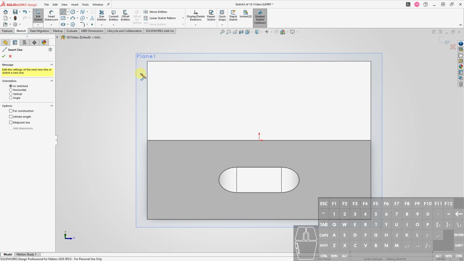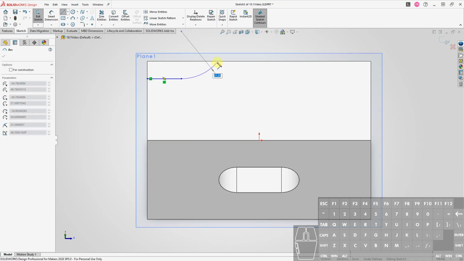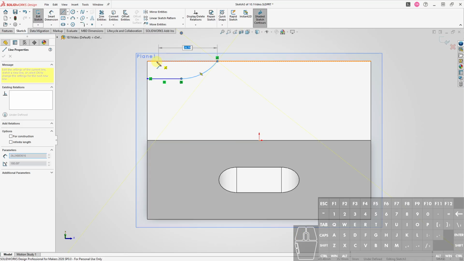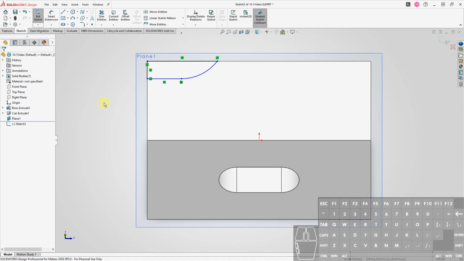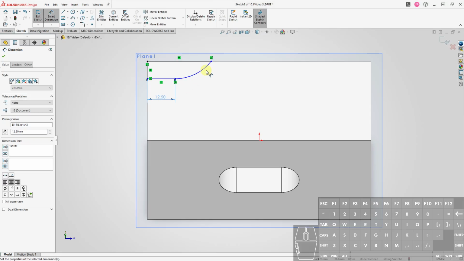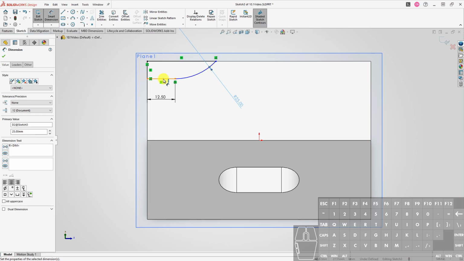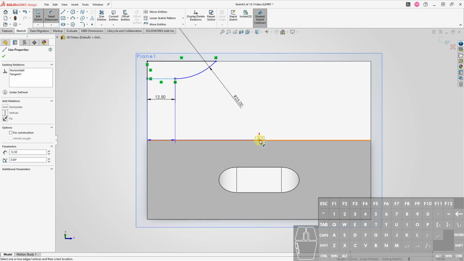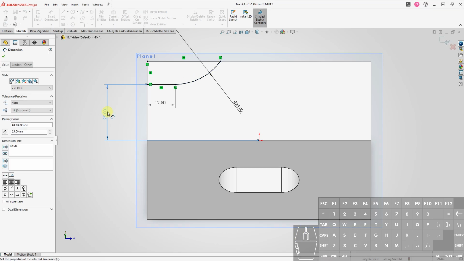So I'm going to go into the line tool, make a little line out and in to switch to arc, anchor the arc there, and finish off the region. So now we said that the length of this line was 12.5, the radius of this arc was 25, and the distance from this line to the center, and I'll just grab the origin, or you can grab that line, that's fine, is 25.